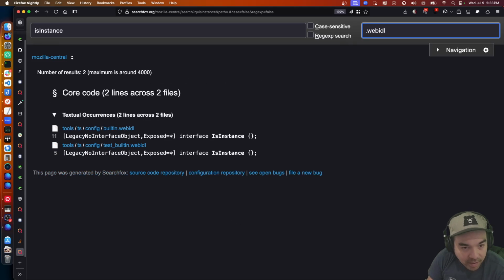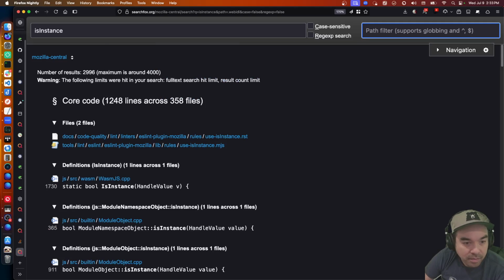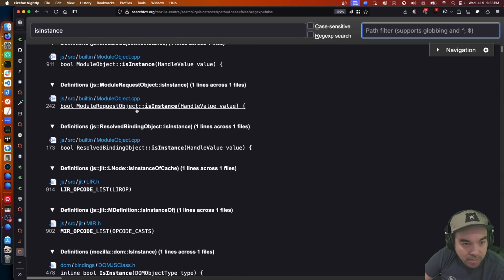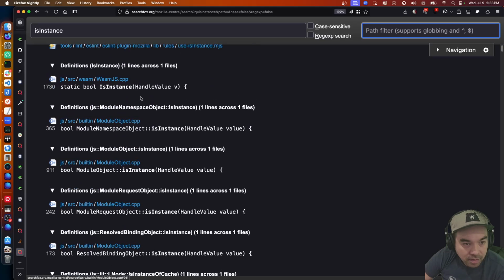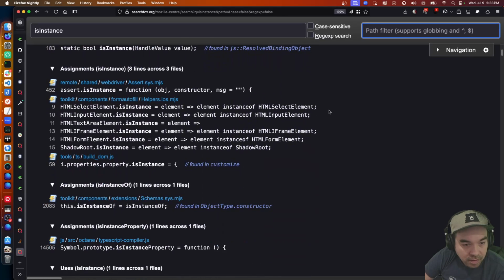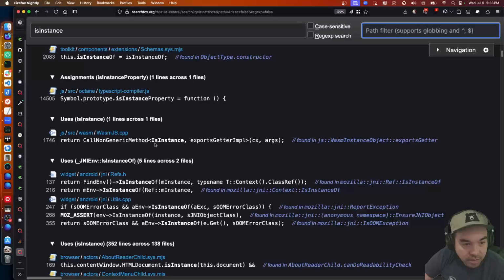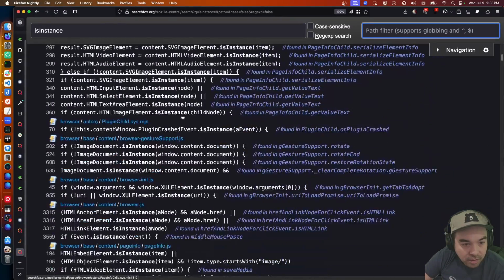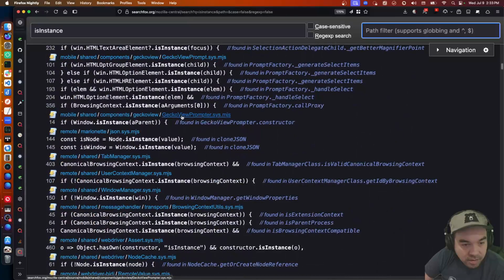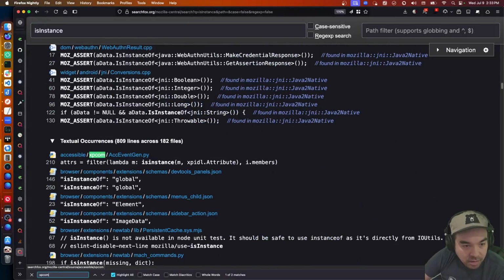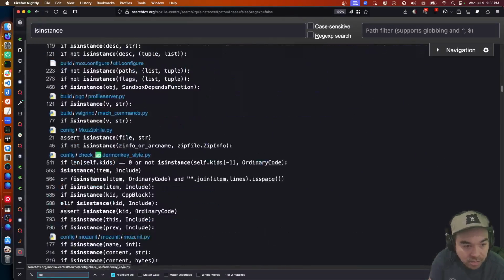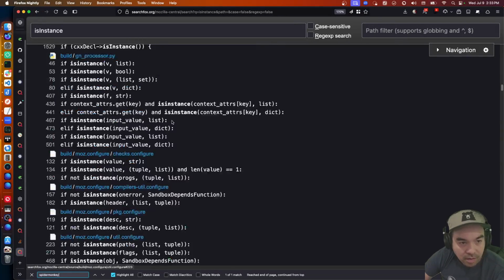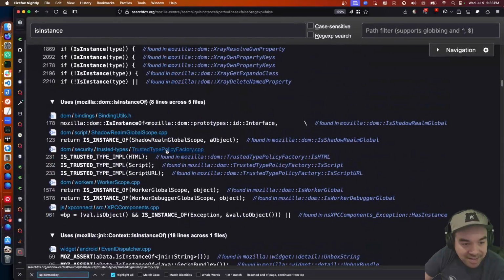It's not on WebIDL. It is on WebIDL. No, it is not. It's not XPCOM. Module object. This instance. SpiderMonkey. What is instance?